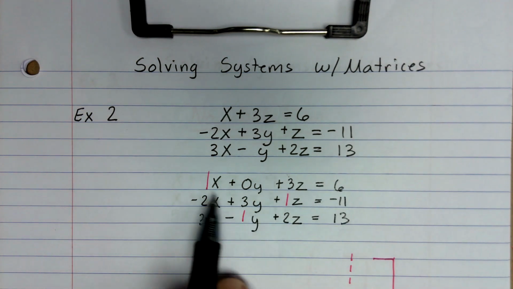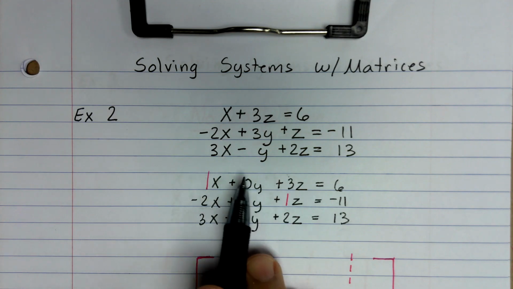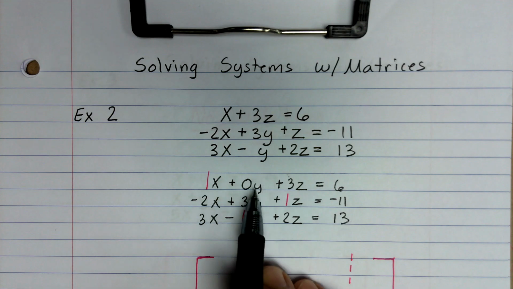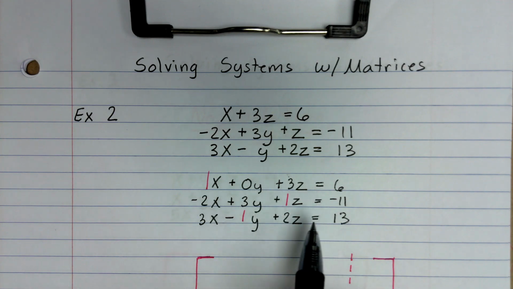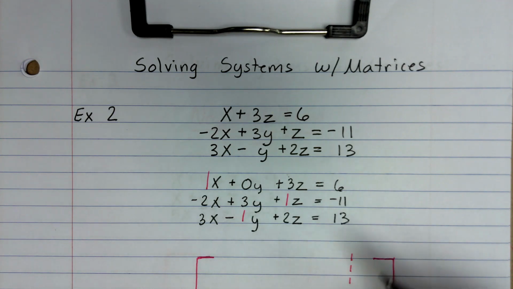Now, while you could skip this step of rewriting it and filling in a 1 where there's a 1 missing, and putting 0 as a placeholder for any variable that's missing out of your equation, I find that for myself it's very easy to make a mistake when I do so. So I recommend that you rewrite it, have everything out like this before trying to put it into the matrix.